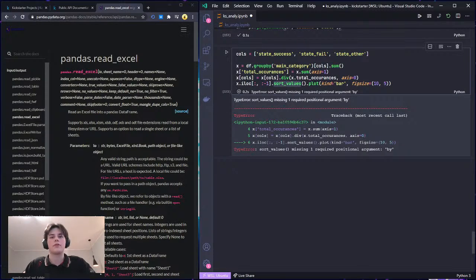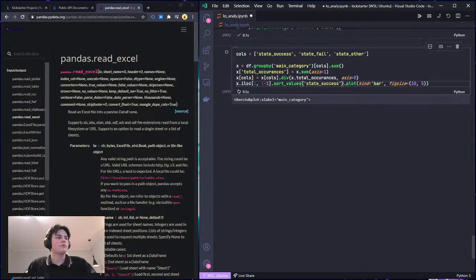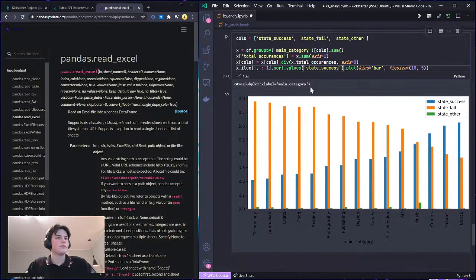And sort values function doesn't know what column to use, so we have to specify some to it. If we specify fail, then it will be sorted in a descending order in contrast to success. So maybe let's do it in ascending order. So there is our legend as well.